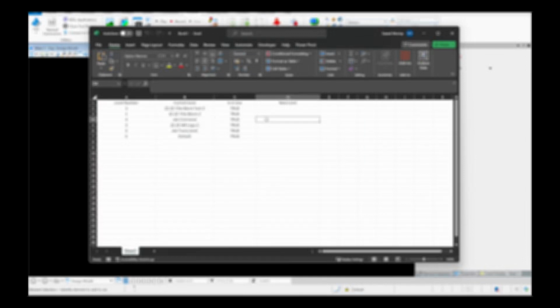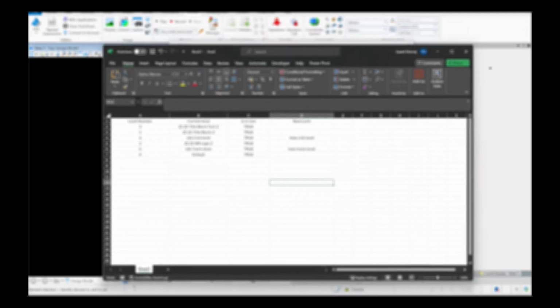So I'm going to say maybe new civil level. Then I'm going to put this into new track level. Yeah, I think they should be okay. And then let's try to move stuff.